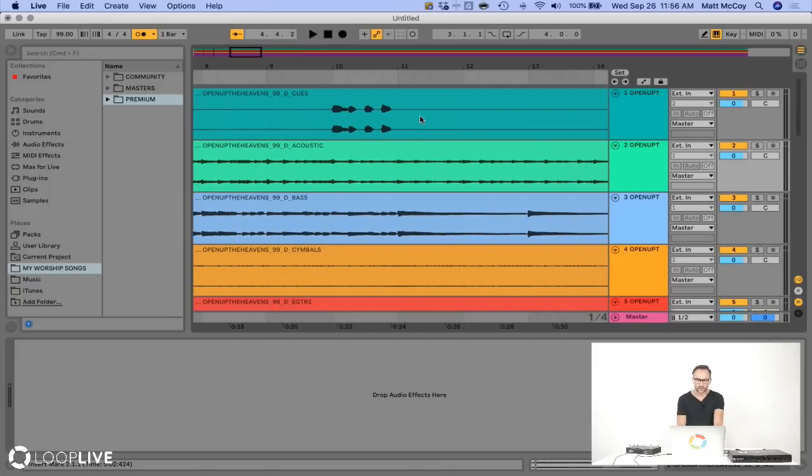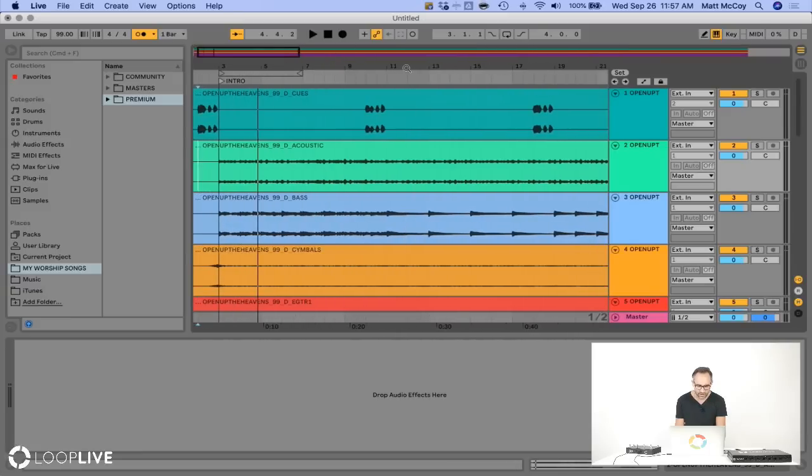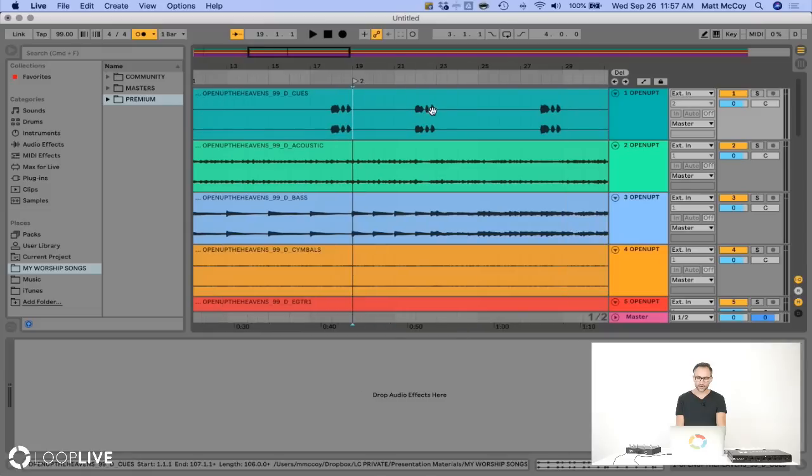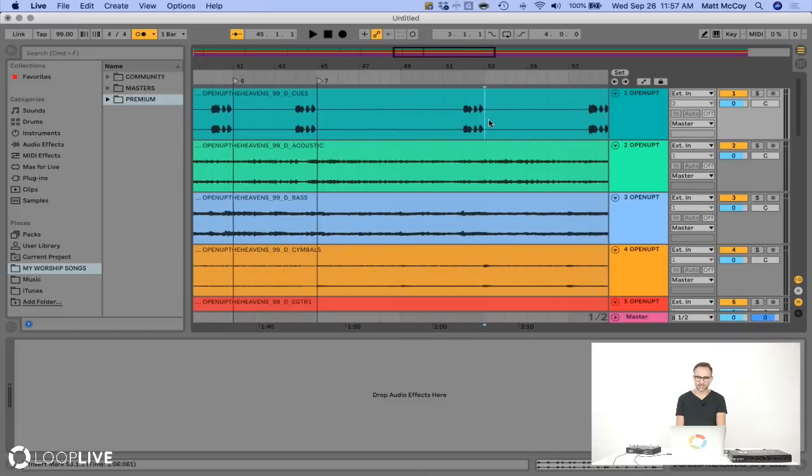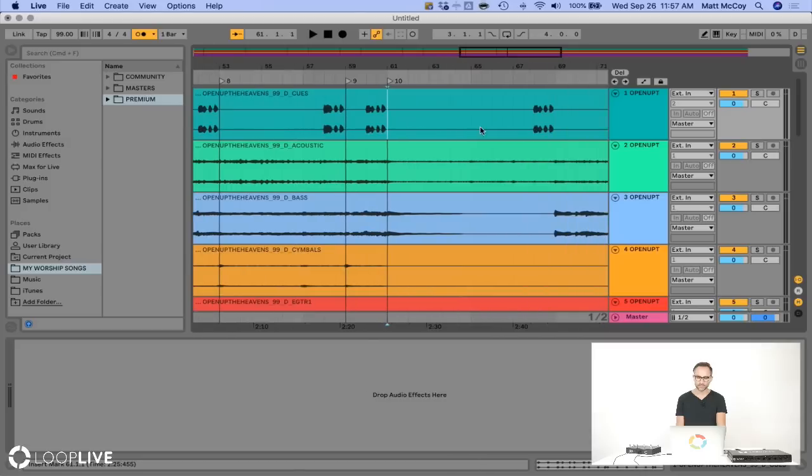Now what's nice is I can just scroll through the song, and anywhere that I see a little cue, I know that there's some cue there. So I'm going to just click, drop a marker by pressing A. Notice it's not working. This is because in the top right corner, there's a keyboard that's turned on. Let's turn that off. What that keyboard means is, when it's turned on, you're using your computer keyboard as like a piano, which in this case, we're using it as a remote, so we're going to turn that off. Let's press A. Notice I'm dropping markers throughout the entire song, because I know that these are all sections, or these are some sort of cue.